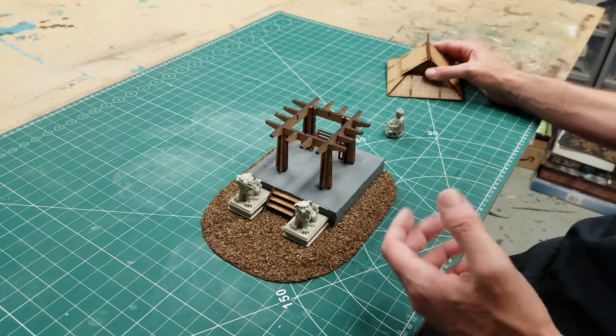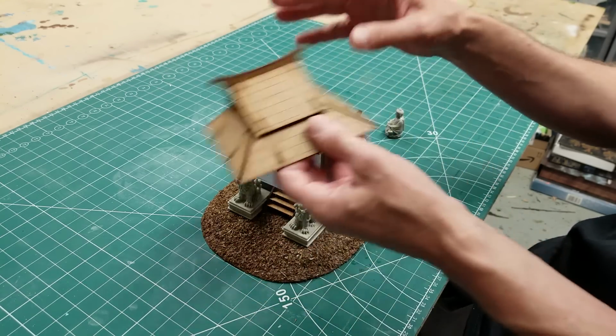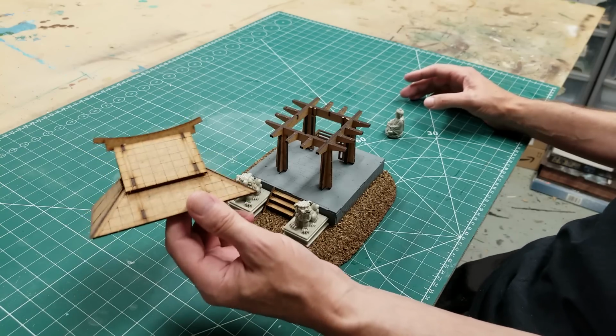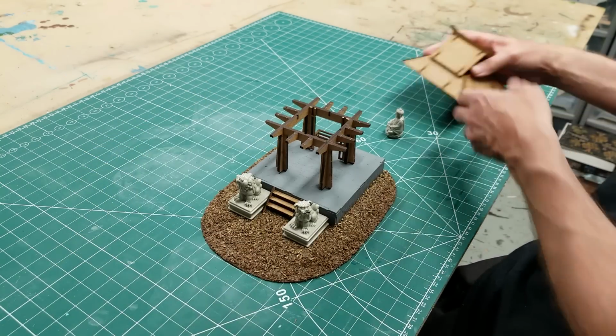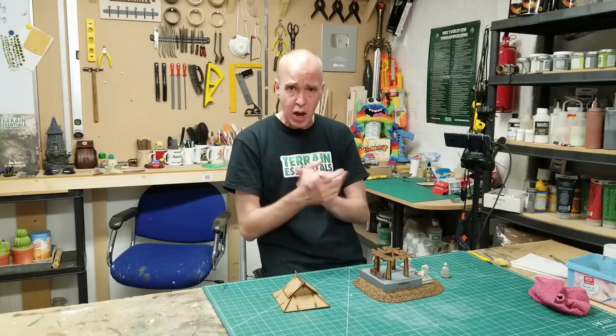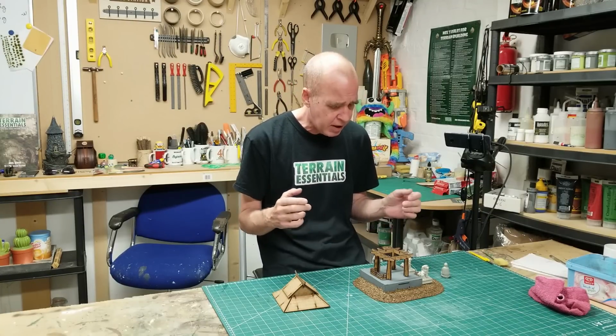Now, at the current stage, that's base coated, that's grounded, all the rest needs to be done, and this needs to be stylized up a bit. I want to put some proper tiling on or something like that. So that's where we are. So guys, that's where we are, and my next job is, I don't even know.